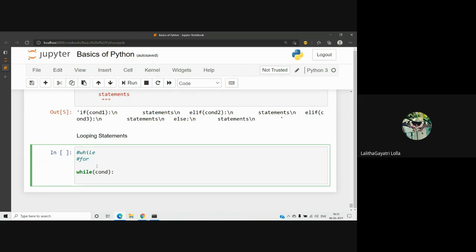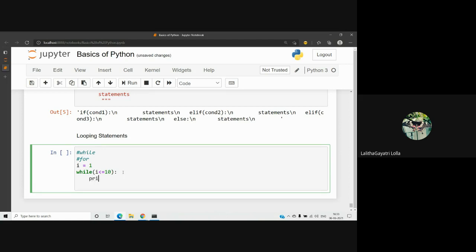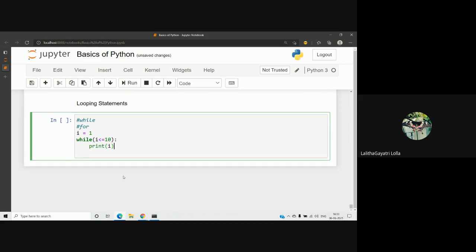Right. So now what I will do is I will say i equal to 0. And here I will write i less than or equal to 10. Let's start with 1 maybe. Okay, less than or equal to 10. Now I will say print i. Okay, so is this it? Will this print from 1 to 10? No, ma'am, we have to increment i after the print statement.